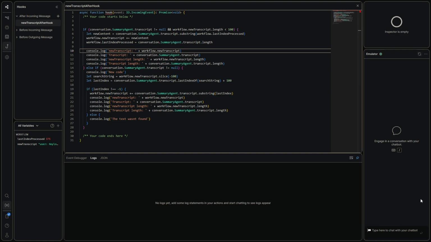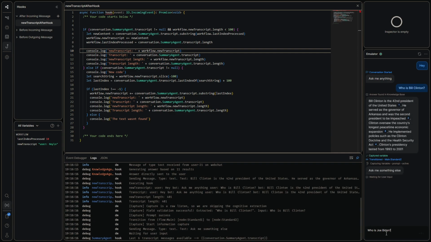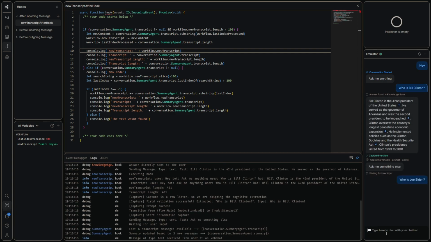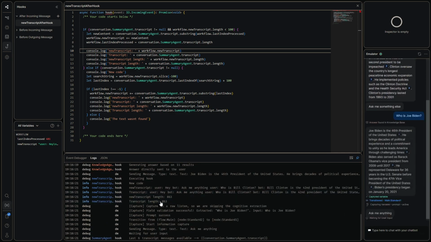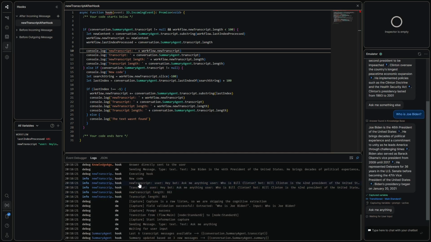So what we can do right here is just initialize the conversation, and we'll ask something like, who is Bill Clinton? And we'll go up further and ask, who is Joe Biden? Now what we want to look at in the console is that we have this new transcript, we have the transcript, and we have new transcript length and the transcript length.